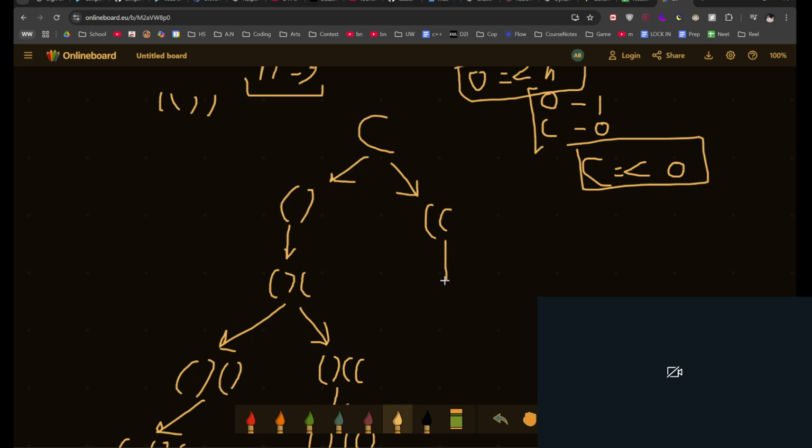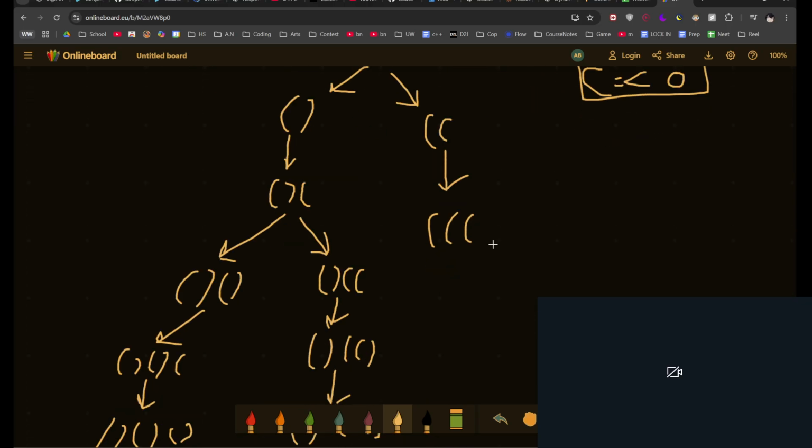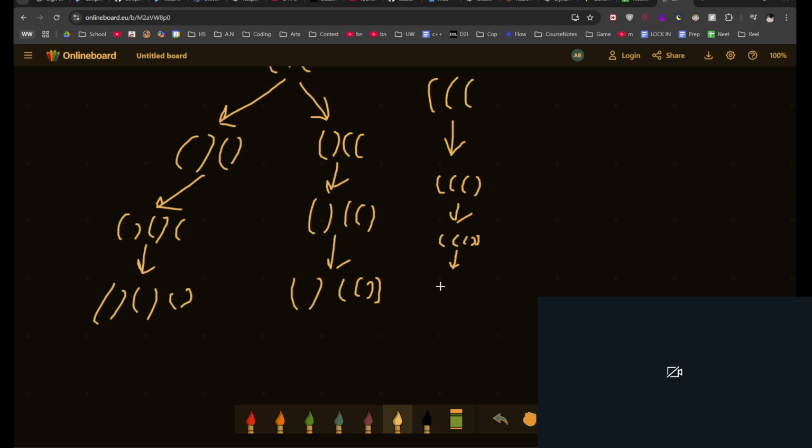Okay, so in this case, we're going to add an opening parenthesis. Yeah, so that's good. And we notice our opening parenthesis ends up being equal to n. So what that means is we can only add closing parentheses. So we add a closing parenthesis, and add a closing parenthesis, boom, boom, boom, and add one more closing parenthesis, like this.